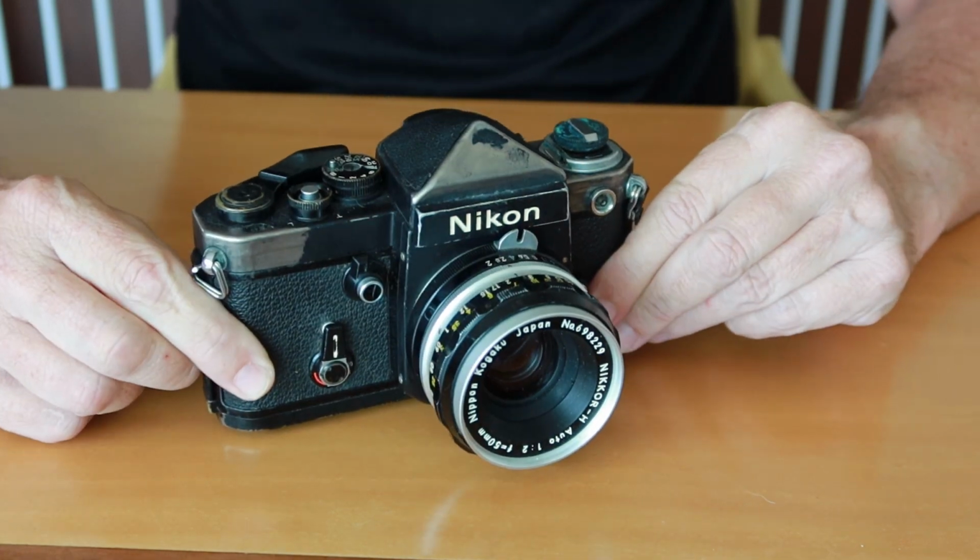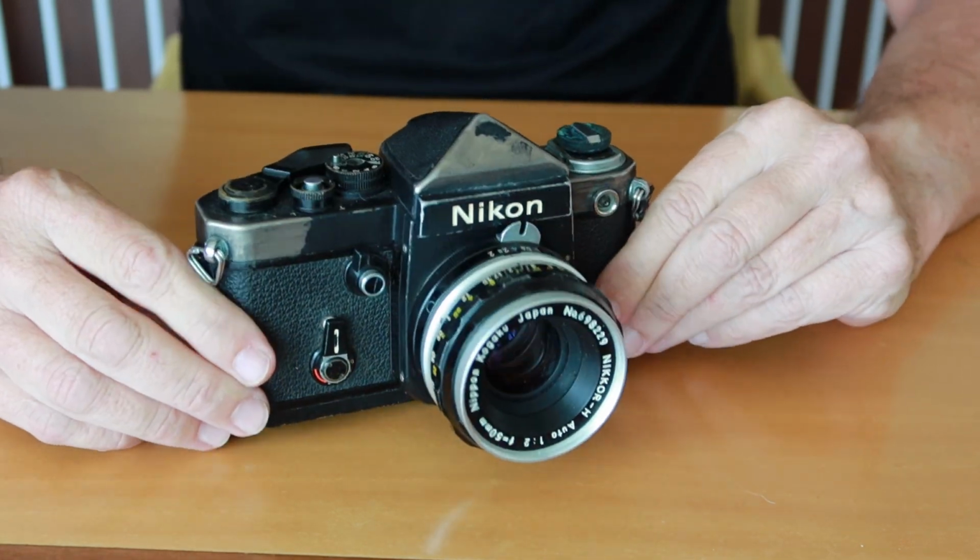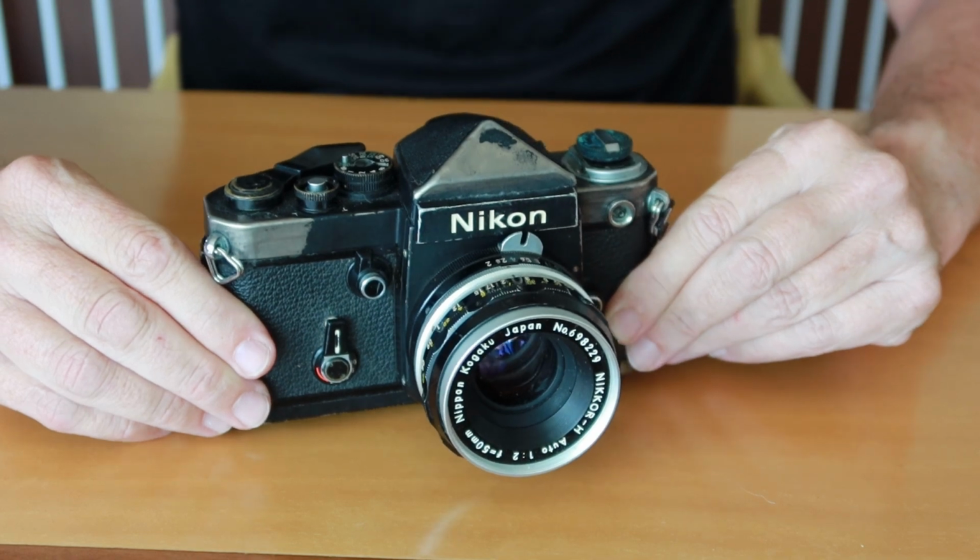So that's something I really wish I could come across, but I'm not in the guitar business, so I'll stick with cameras. But sometimes you find really good deals, and I'm really happy to have found this one.